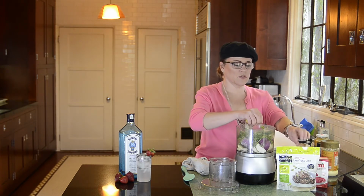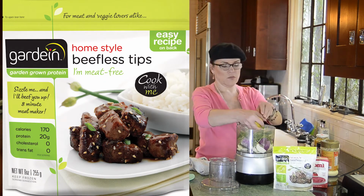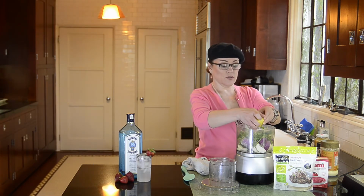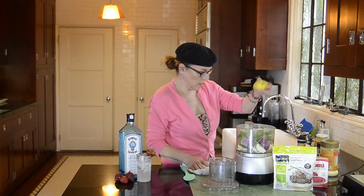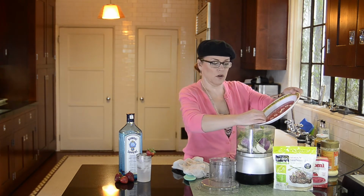In this recipe, I'm going to be using these Gardein beefless tips. They're pretty good in this dish. You don't have to use them. You could go straight chickpea. You could add cauliflower. You could use another Gardein product or Beyond Meat product like the chicken strips or something like that. It's pretty versatile stuff, this recipe. So I'm going to add a fistful of raw almonds.